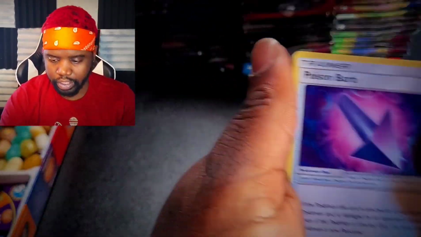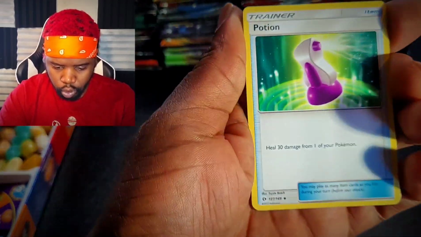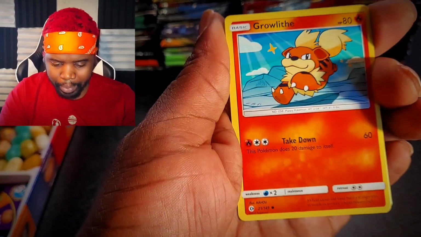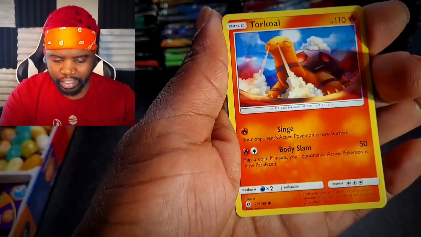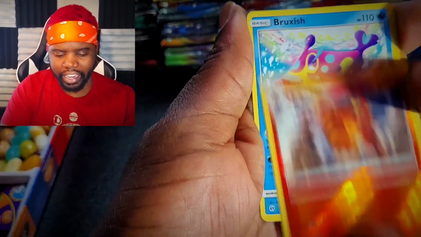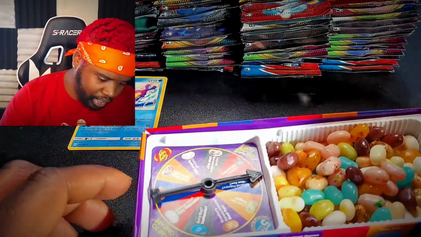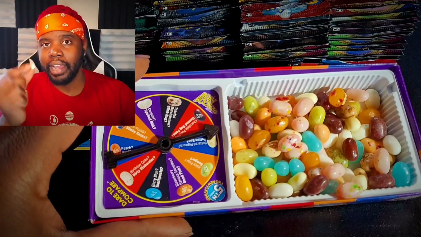Steel Energy, Poison Barb, Torracat, Potion, Popplio, Growlithe, Grubbin, Zubat, Torkoal, Torracat Reverse Holo, and ooh, Bruxish. Do a quick spin. Looks like it landed on one of these yellow guys. Bottoms up.